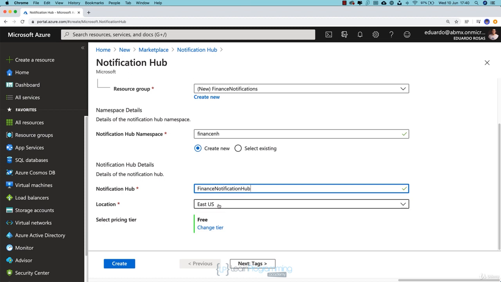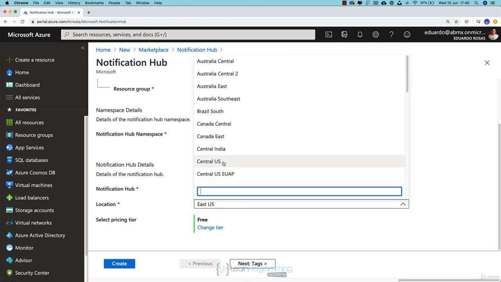Now, the location is actually very important. You normally want the location of any cloud service to be as close physically to most of your users as possible. So, for example, if you know that most of your users are throughout the entire US, you may select Central US, because that way both your users from the East Coast and the West Coast have access to the service at a relatively similar speed. For example, if you had all of your users in Australia, you definitely don't want to select Brazil as the location for your notification hub. So just keep that in mind when selecting the location.